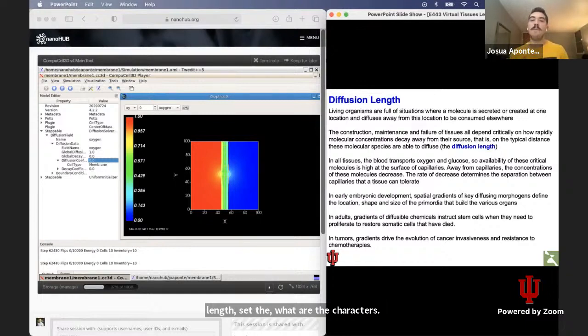So for example, the diffusion length of oxygen out of a blood vessel determines the distance between two blood vessels, or capillaries, such that cells are properly oxygenated, right? Because oxygen is going to be used up by cells, how many cells can be between two capillaries, before more oxygen has to be added, is going to be determined by the diffusion length of oxygen.